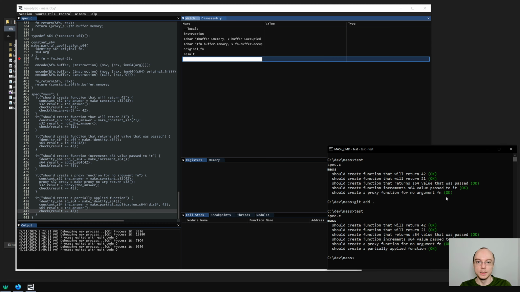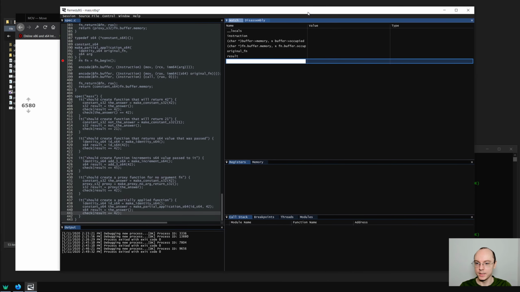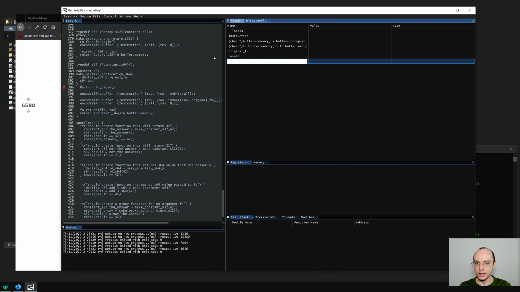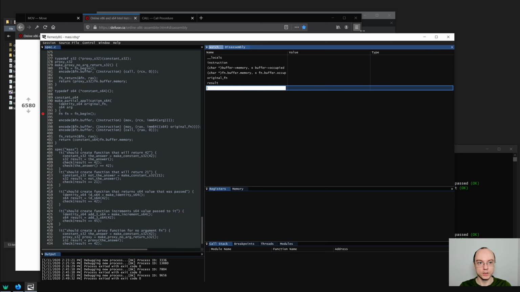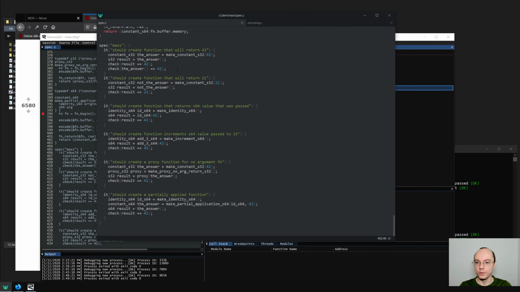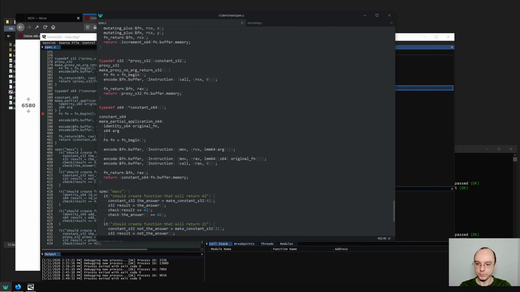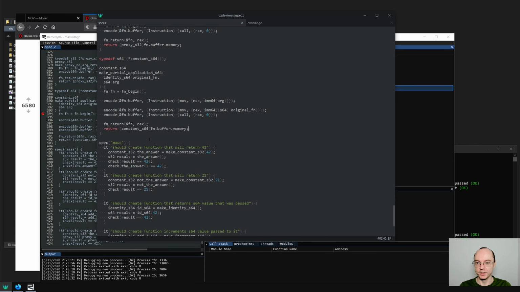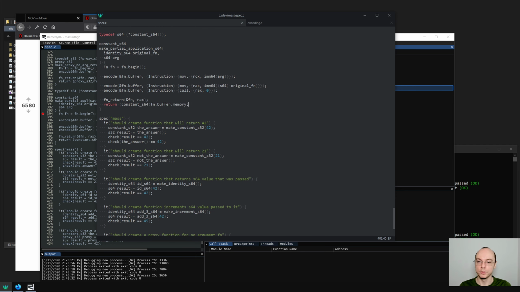So in about 45 minutes, maybe even less, we've added a way to call functions, but not only that, we also implemented something really neat, which is a way to partially apply a function. So to save an argument and allow it to be called from anywhere.